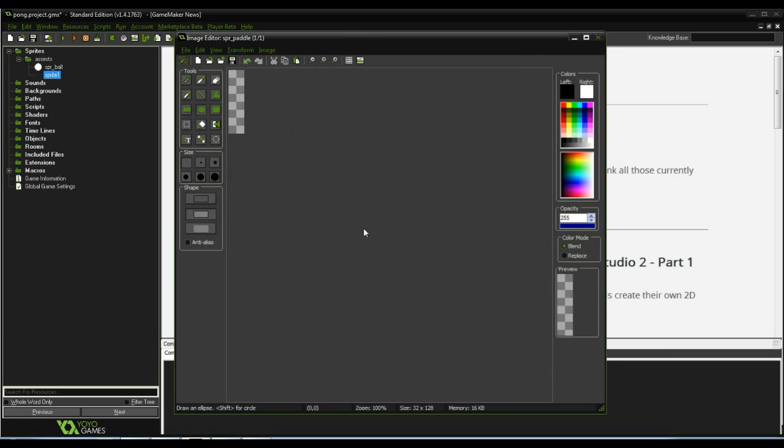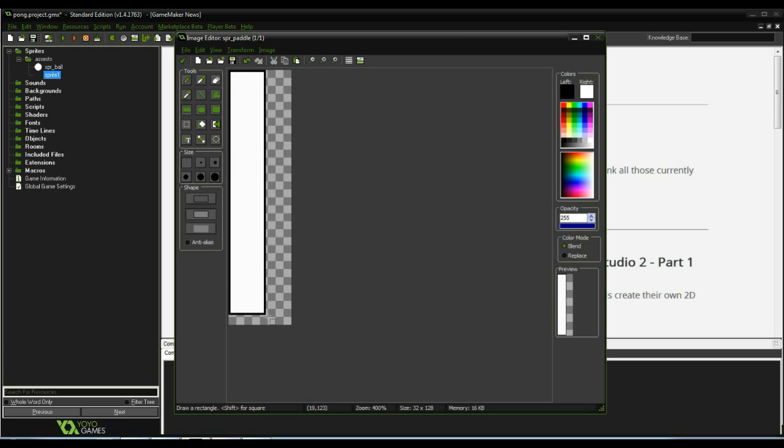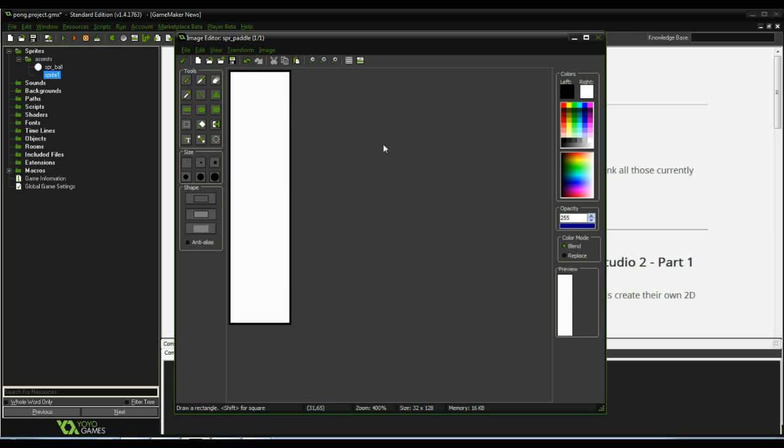There we go. So in here I'm just going to create the paddle. So I'm going to go all the way through. Here's my paddle. I'm going to go ahead and color this. Let's see. For player 1, I think I'm going to do green.